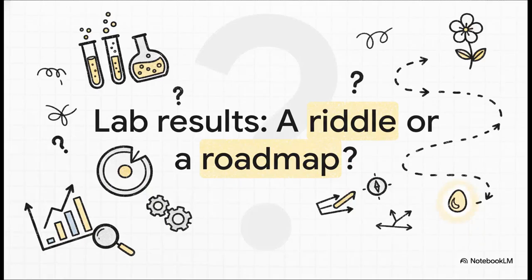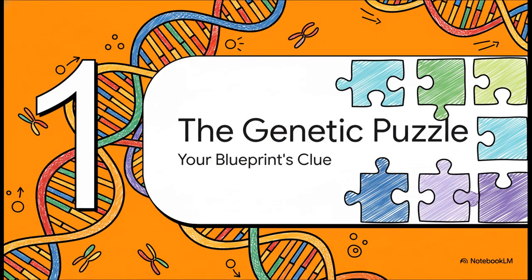Okay, so have you ever gotten lab results back and felt like you needed a decoder ring just to understand them? Especially with fertility, one single number can feel like this final, scary verdict. But here's the thing, it's almost never the whole story. So let's dive in and unpack some of the most common and confusing fertility questions to give you some real clarity. We're going to start at the very beginning, the real beginning, our own genetics, by looking at a tough case involving recurrent pregnancy loss.